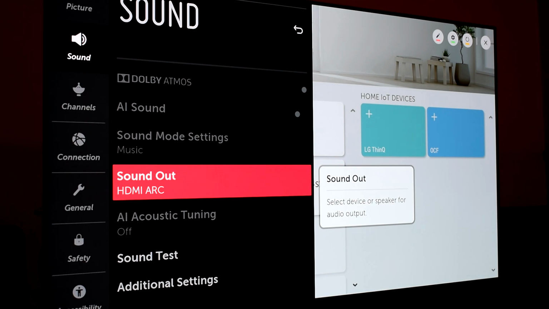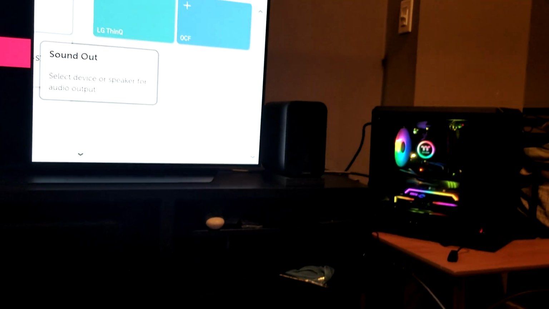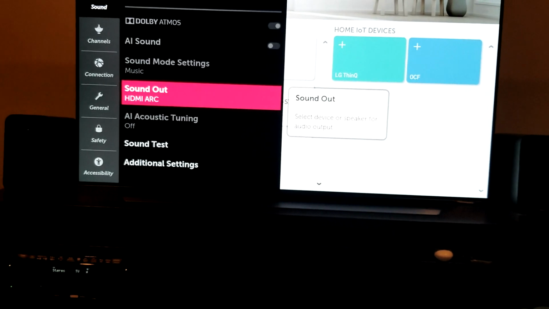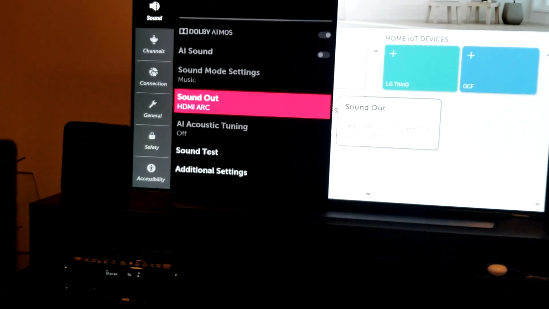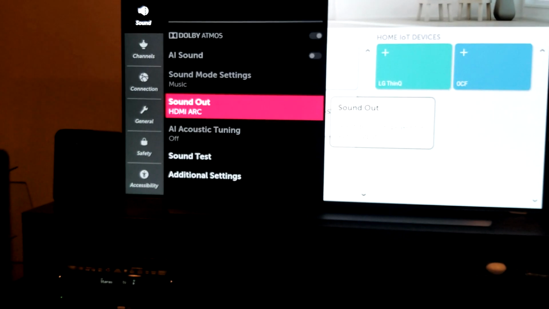So the issue was that if you did have a good surround sound system to go along with this great TV, and you wanted to take full advantage of it, you actually couldn't do that with a gaming PC because LG actually messed up the EDID. So what that meant was the eARC was limited to two channels when streaming LPCM audio instead of eight channels.